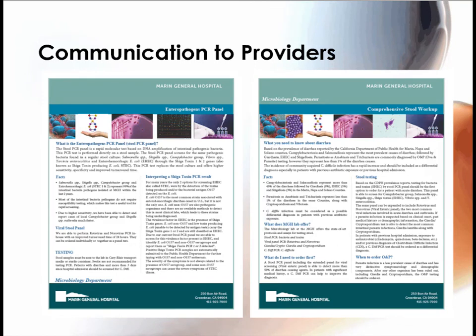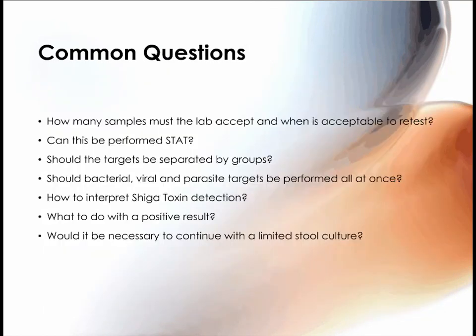The typical question is how many samples we are going to accept. Well, we plan to accept only one sample. We are not planning to require multiple samples to be submitted to the laboratory. We're still talking with infection prevention and the ID group to see when it will be acceptable to receive a second sample. Can this test be performed stat?